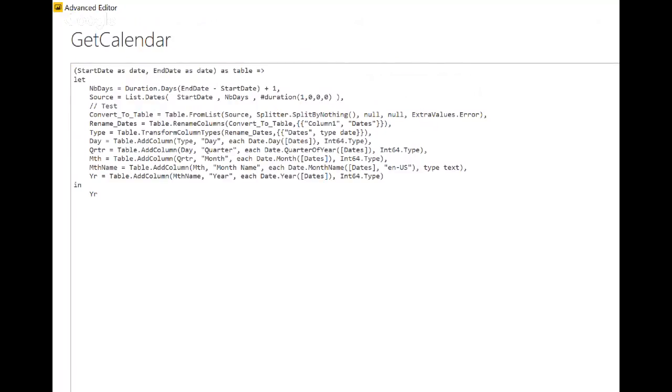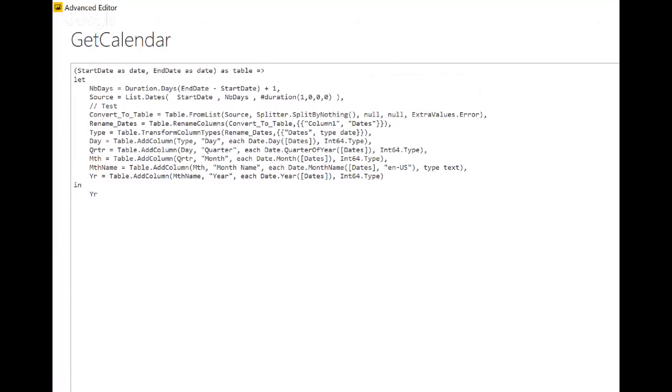This is a function, so anything that can read Power Query code can use it, like Excel. Did you know that there is Power Query within Excel? You could use this code within the Power Query editor of Excel and create a dynamic user-driven calendar table, using this code as well.